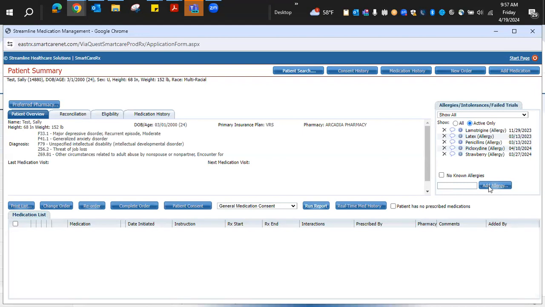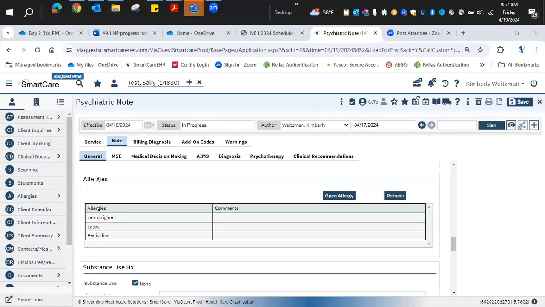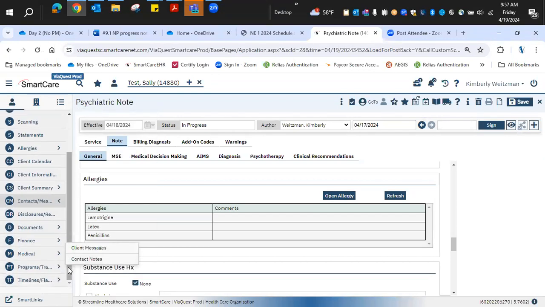I think once you put 3 letters in and hit allergy, add allergy. Is it suggesting? That's what I was looking for. It should. Hold on. If that's not working, we can try it a different way. So if you X out of that in the upper right hand. That one? Yeah, that one.